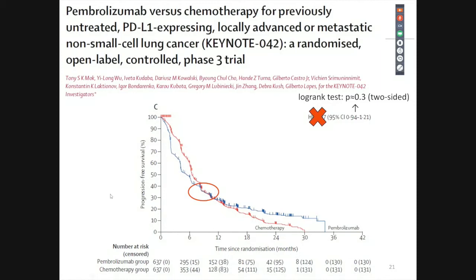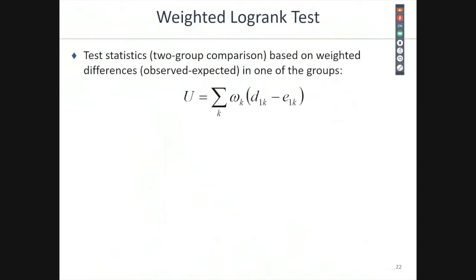But well, one might say, hey, this is not really true because we see separation between these curves, although we have an early effect, let's say, in favor of chemotherapy, and then a late effect in terms of pembrolizumab. So the question is, okay, how should we go about this? I mean, clearly, the Logrank test will not capture these differential long and short term effects. And this is where the weighted Logrank test comes in. The idea is that in Logrank tests, we essentially compare observed events, say deaths or progressions and deaths, and we compare them with the expected deaths.